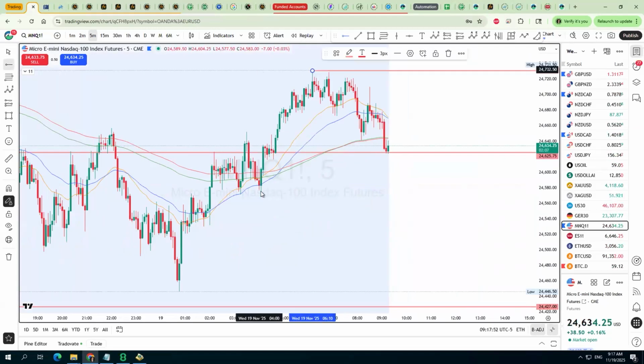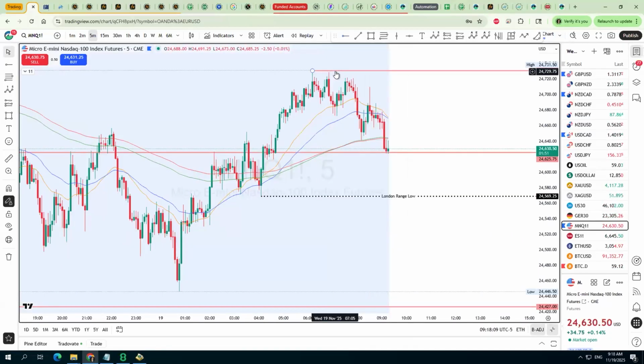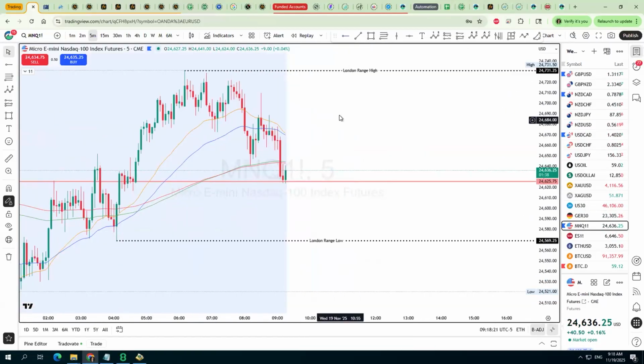And the low I'm looking for is just after 3 o'clock. So here is the low right here. So this is going to be my London low sitting over here, London low. London high is here at the top. All right, so we got a London low, London high. All right, let's see here. So we got a 5-minute fair value gap sitting over here.